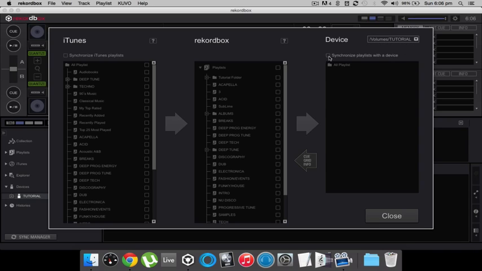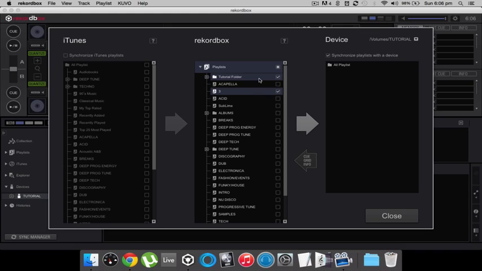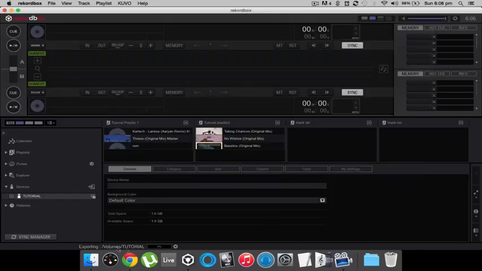And then you say synchronize playlists with the device. Now you have the option of all playlists, or you can select the playlist that you want. So we say Tutorial folder and 3, right? You can sync an entire folder or just the playlist that you created. Once you've done this, you just press this button, synchronize playlists to the selected device, and close. Now if you watch exporting volumes, it takes a little time to export the tracks you wanted to the hard drive. Once this is done 100%, all you have to do is eject.